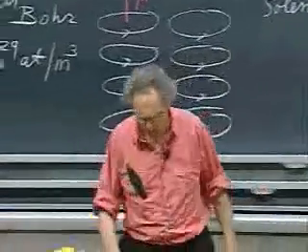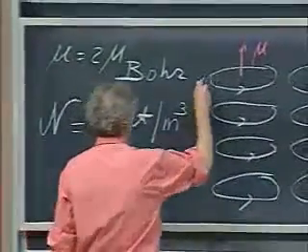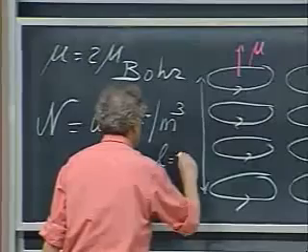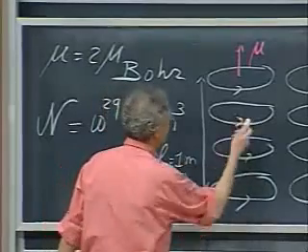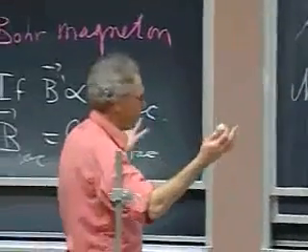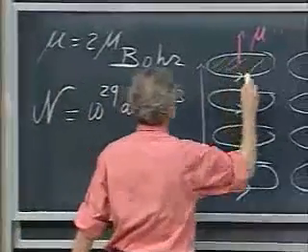There are several ways of doing that. I have chosen one way, and that's the following. I take here a length of 1 meter. So this is a solenoid, and I pick only 1 meter. Could have taken 3 or 5 meters, makes no difference. And each one of these loops here has an area A.